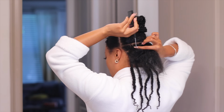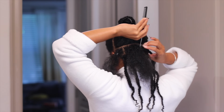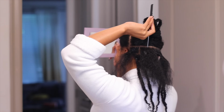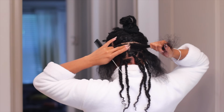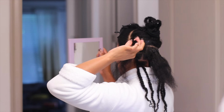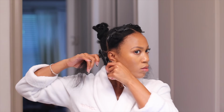And so, of course, if you guys don't know, I did go ahead and already section off my hair. I find that pre-parting just makes it, I don't know. Obviously, the time is pretty much still the same, but for me, I like to be able to just flow through the hairstyle. So it's imperative that you start off with the parts.